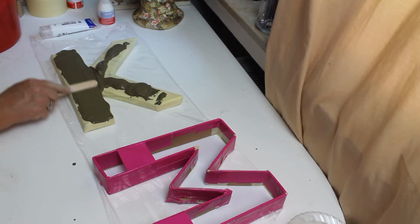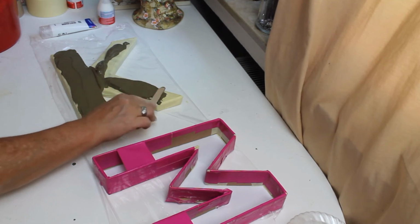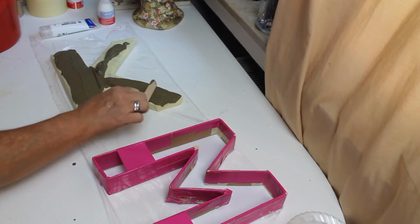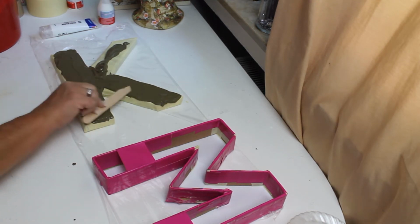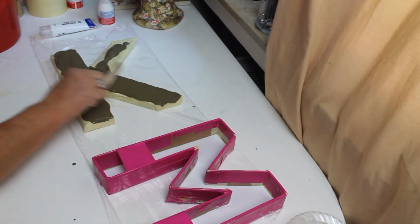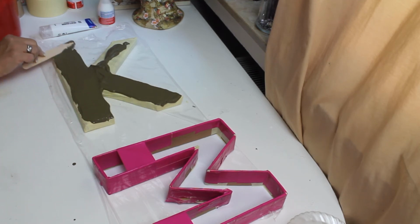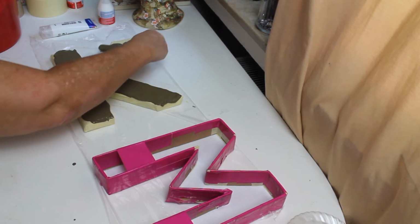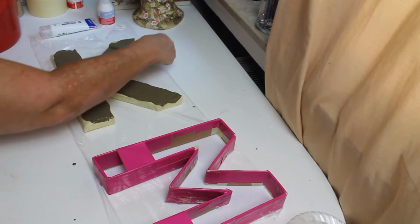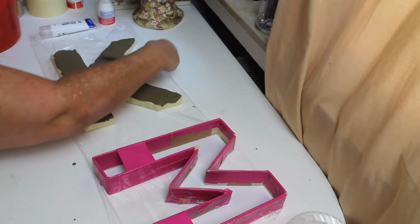Just gotta be fast because after 15 minutes usually this will start hardening and then you won't be able to work with it anymore. So let's get this done. I want to have it a little thick, not too thin but not too thick, and you want to try to make it level. Make sure that it's to the level consistency that you want. If you put it not level, the lettering's not going to look good. So, I just touched one of the other sides with my finger, damn it.